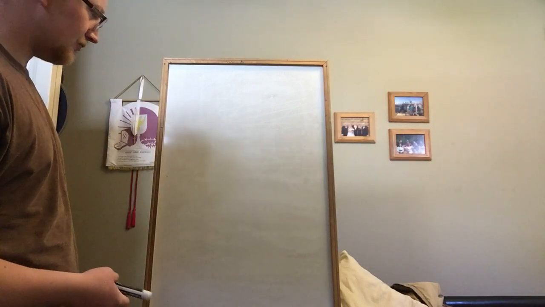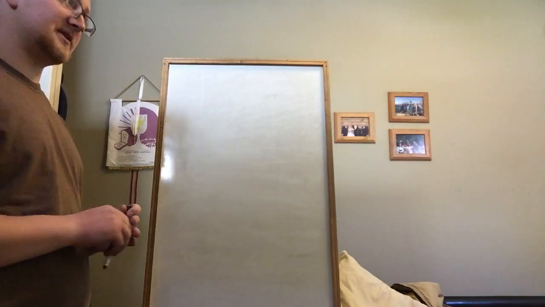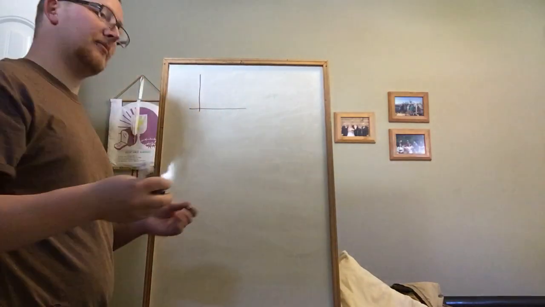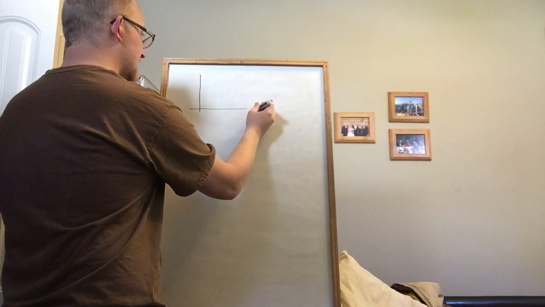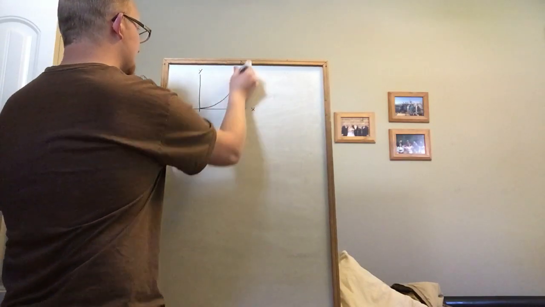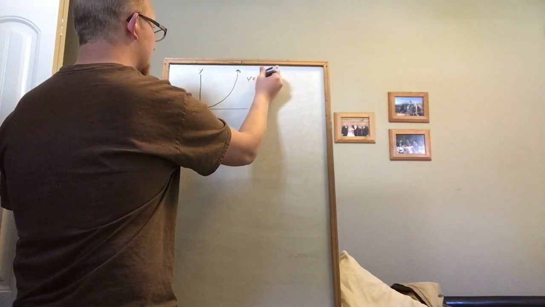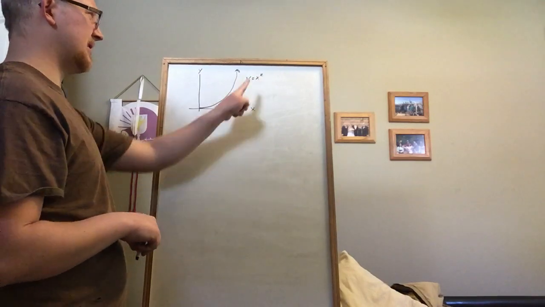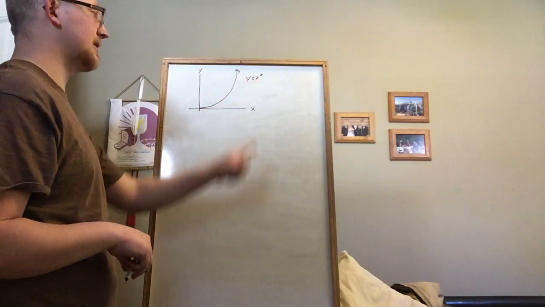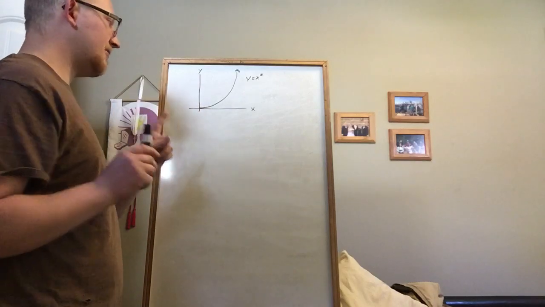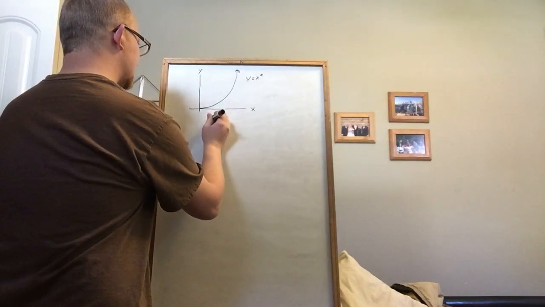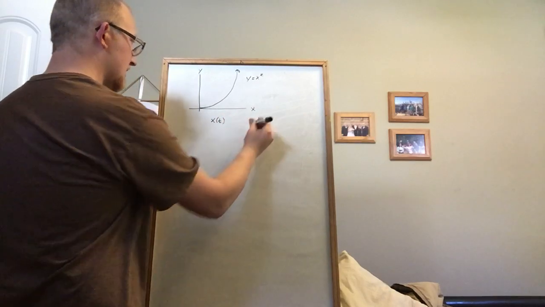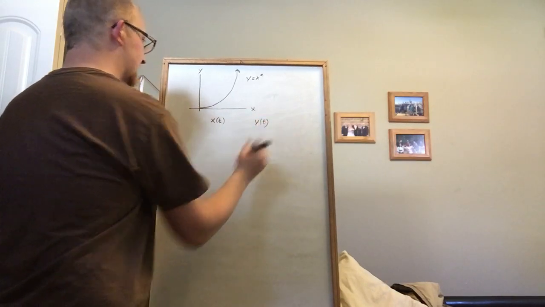And so let's start with parameterization and parameterizing something that we're familiar with in 2 dimensions. So if that's our x-axis and our y-axis, let's use the famous parabola y equals x squared. So in this case, x is our independent variable, y is our dependent variable. But what if I wanted to replace x with a function of t and y with a function of t?